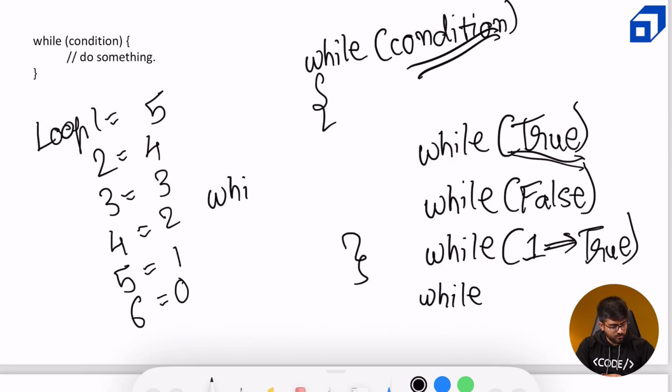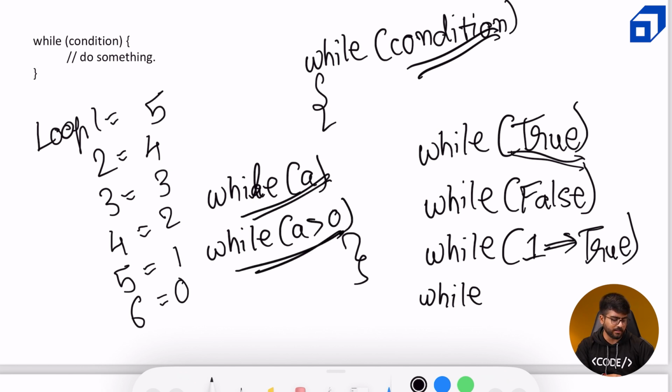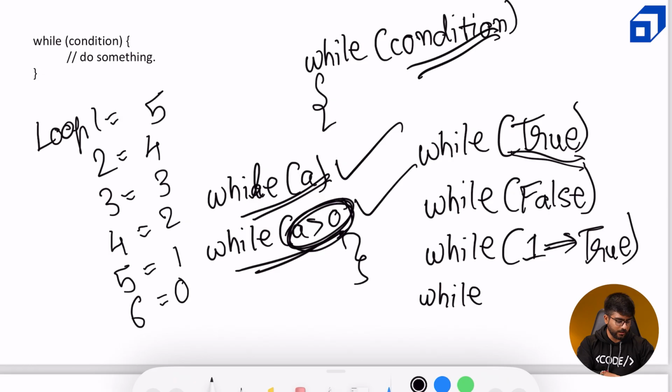The compiler knows that while a is the same as while a greater than 0. Both of these mean the same thing, and the compiler understands both equally. But for a human being, the explicit one is easier to understand because it tells us that a is an integer and we are comparing it with 0. So this is just about good coding practices, nothing about C++ as a programming language: you should be as explicit in your intentions as possible. Though both are theoretically the same, we should not use the shorter form.